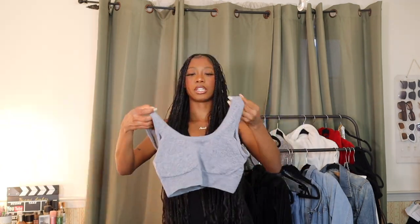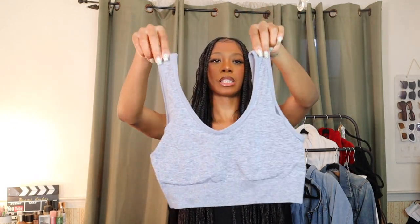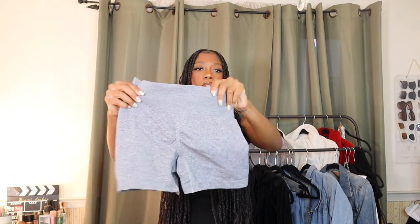I am a gym girly now — I go about two times a week, and I need to look good in the gym. So I got some gym sets. First is a gray sports bra and shorts set. It's getting warmer so I'll be wearing more shorts to the gym. The sports bra is a gray marled material and runs a little big, so I'd recommend sizing down. The shorts are very stretchy and do the little butt scrunch in the back — I love butt scrunch, I don't care what anyone says.